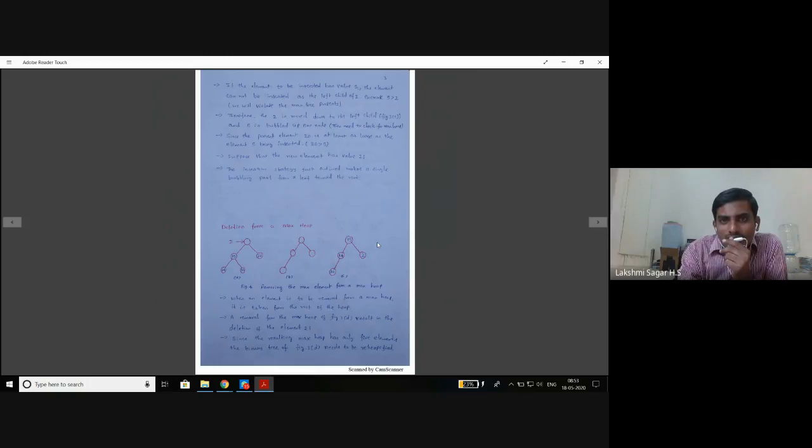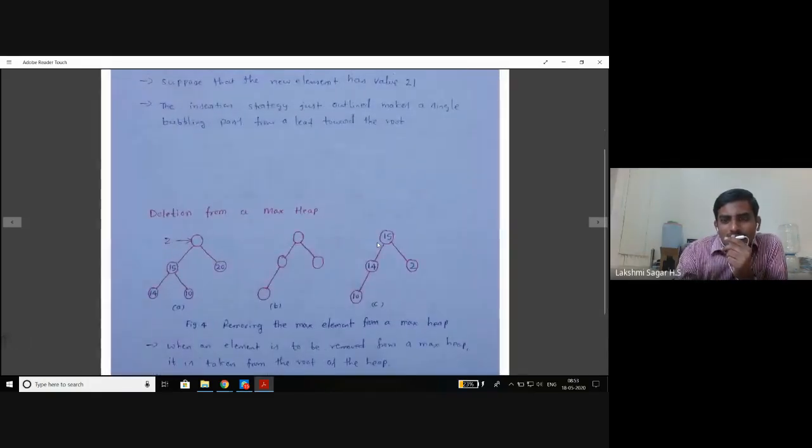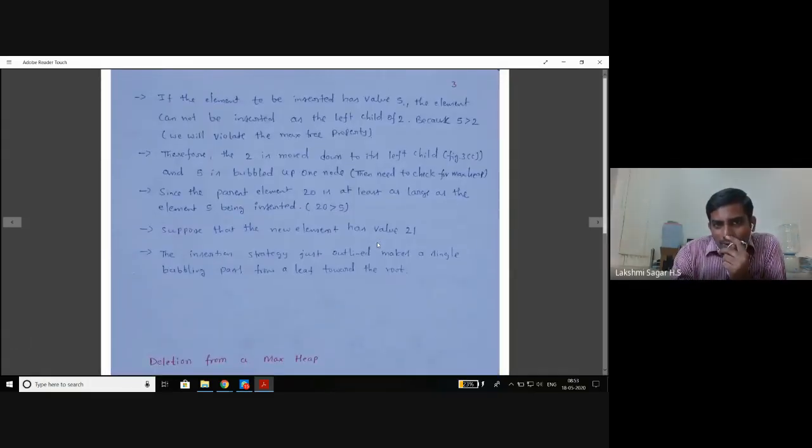If the element to be inserted has value 5, the element cannot be inserted as the left child of 2, because 5 is greater than 2 and that will violate the max tree property.